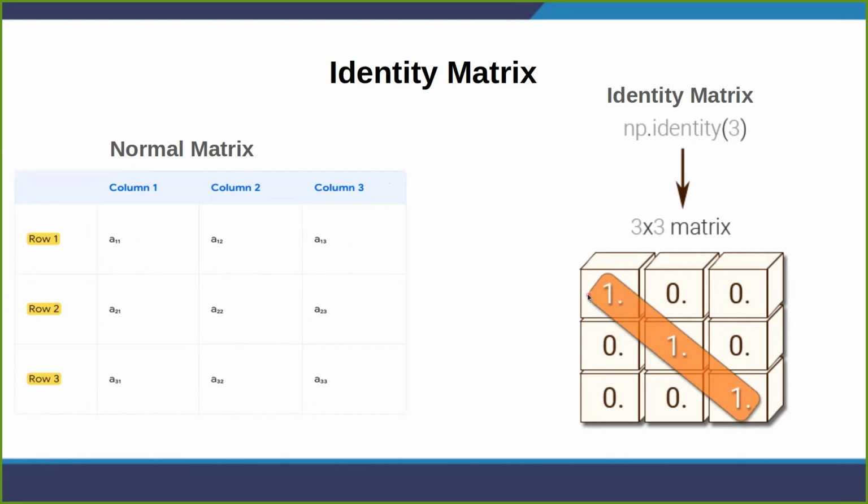And identity matrix is something which is very important in algebra, linear algebra, and in machine learning also, because it tells us about different properties of matrices, and it will come in handy in inverse and transpose, etc., which we will know in the later part of the lecture. So this is np.identity(3). This is just the syntax to get the identity matrix. You can also get np.zeros, then all will be 0. Yeah, so that is the identity matrix.